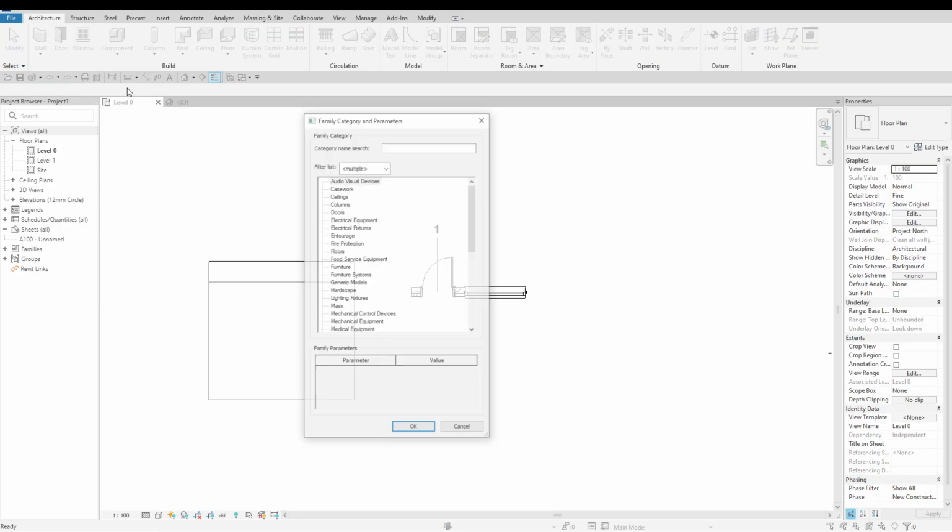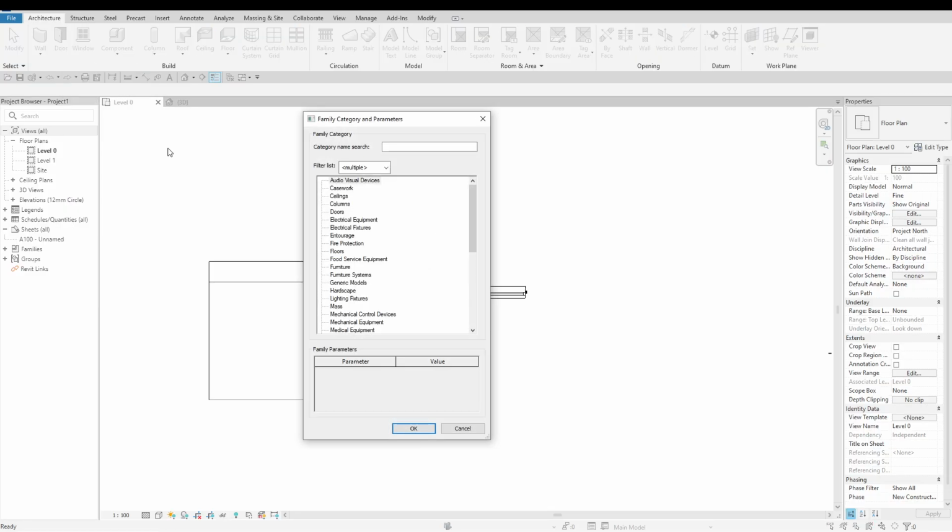In-place elements are custom components that you create directly within the context of your project. You should create an in-place element when your project requires unique geometry that won't be reused, or geometry that needs to maintain specific relationships to other project elements. While you can transfer or copy in-place elements between projects, it's best to do so only when absolutely necessary, as in-place elements can increase file size and impact software performance.